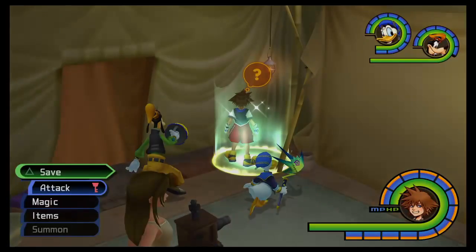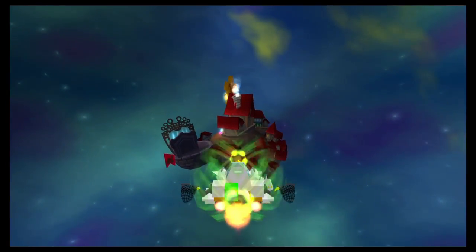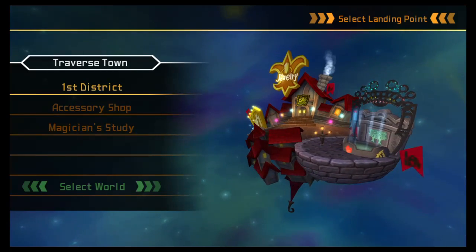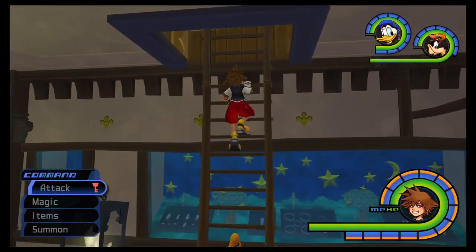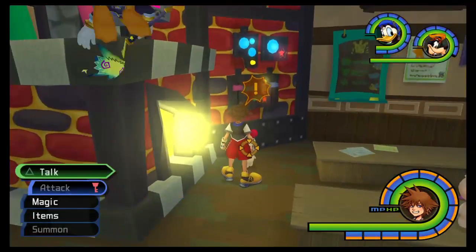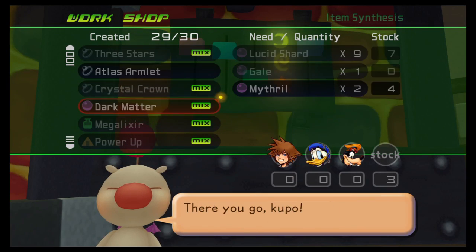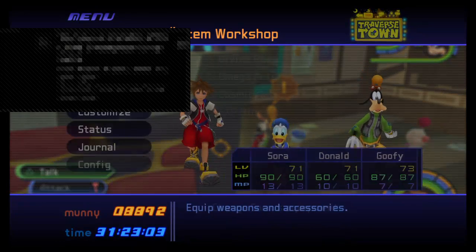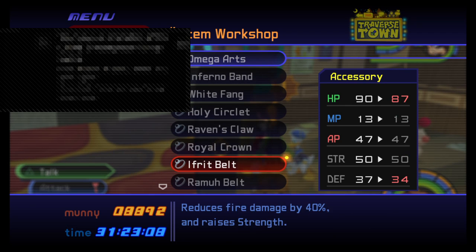Okay. So let's hop on the gummy ship and go to Traverse Town. I'm also gonna have to split this up into two parts, which definitely annoys me just a little bit. Okay, accessory shop. But we're about to finish all the synthesis stuff, so that's pretty exciting, right? One dark matter, and the Atlas armlet. And that is everything in the game besides the one thing we're missing.